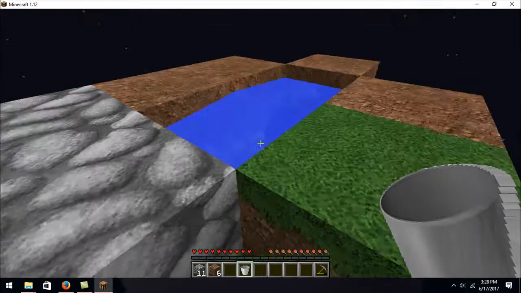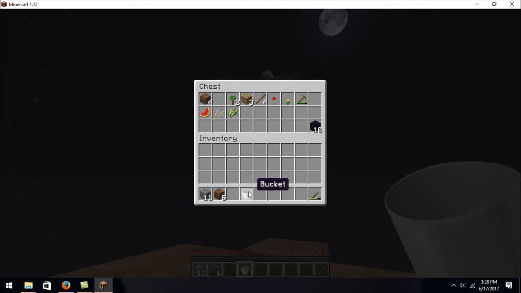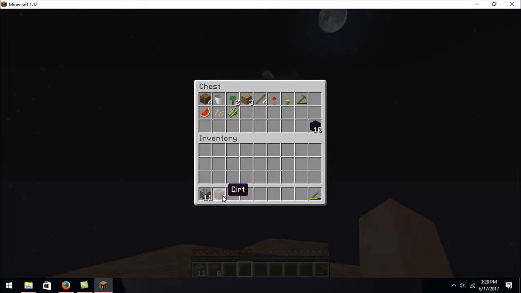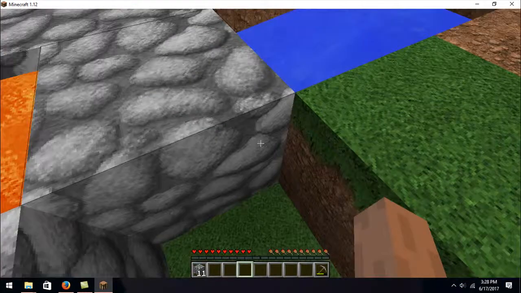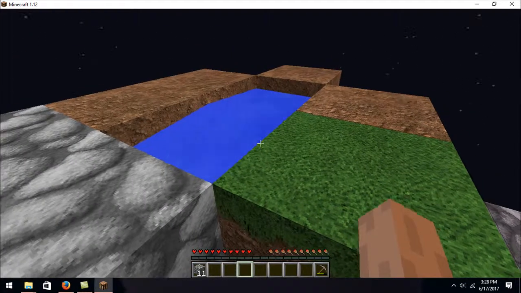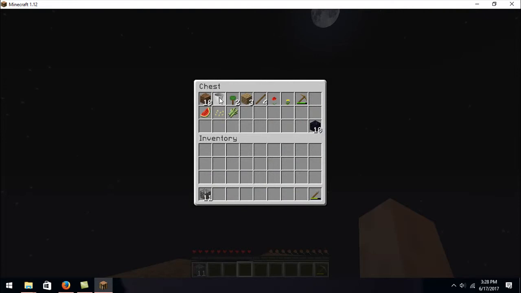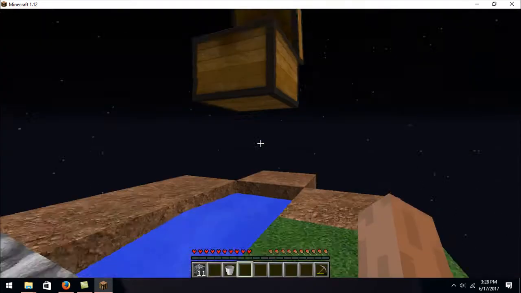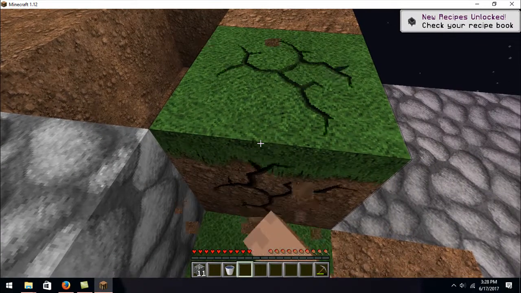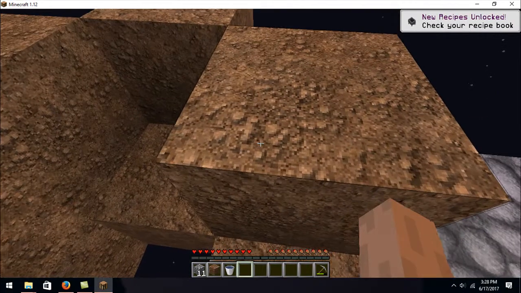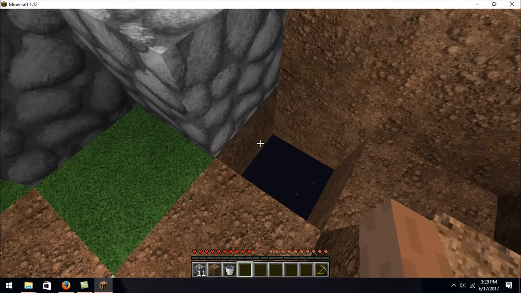Put that back in there. That'll take care of that. I honestly don't like this part, but I might have enough dirt with what I take from up there and from over here. Yeah, I might have enough. Let's get our water up. Alright, now we'll take this dirt. Walk with it.